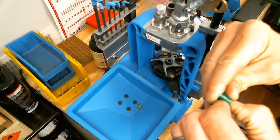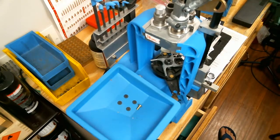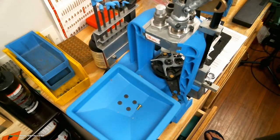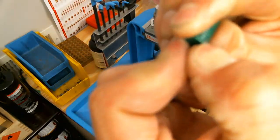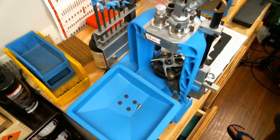Okay, let's fingernail the heck out of this, even though it's coated. Let me find one with a little bit peeking out. Okay, so here's a little corner. Alright, I cannot fingernail this guy. It's tough. Oh, maybe. I'd say it's pretty tough. I've fingernailed a few of these, and some you can tell when it goes in real easily. So they're a little harder than fingernailable.